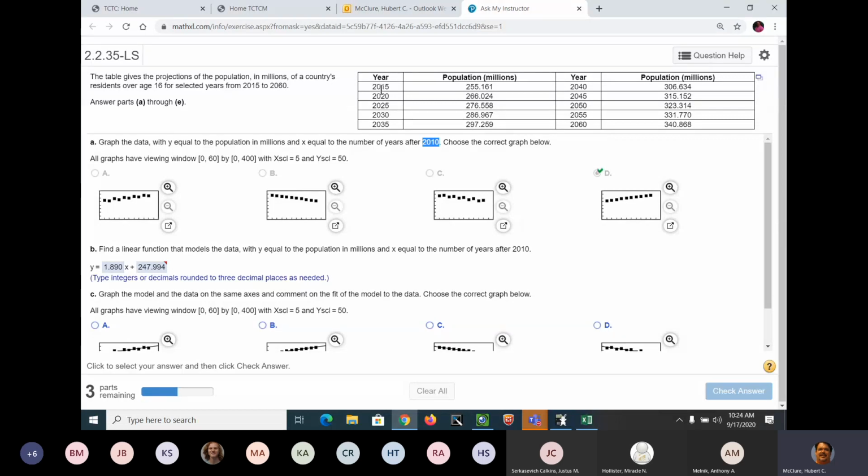So now you've got to reconfigure not from 2015, but from 2010. Does everybody see that? So that means 0 is 2010. Yes, 0 is 2010. That's so stupid. It means this has got to be 5, 10, 15, 20. Oh, God. Let's go back.